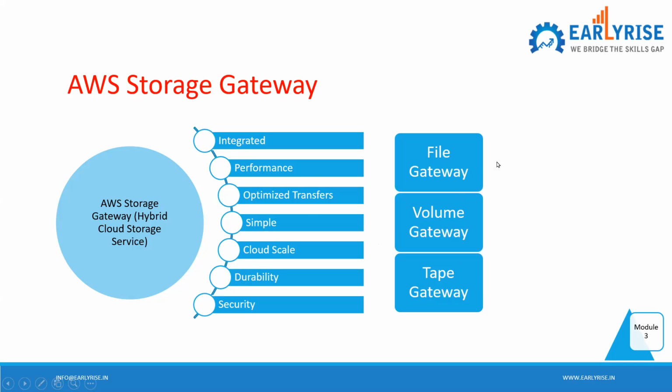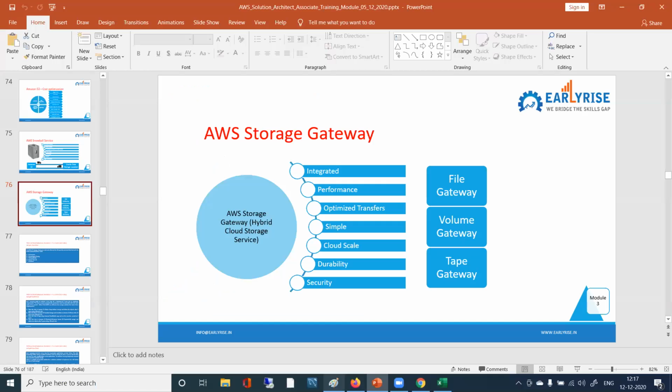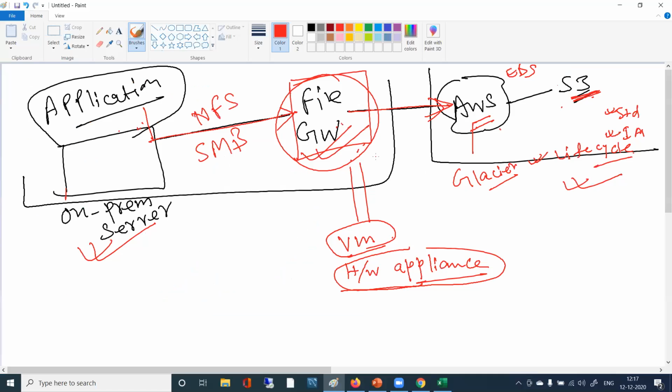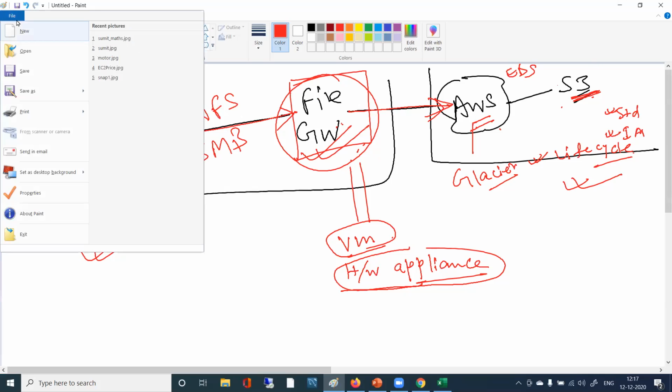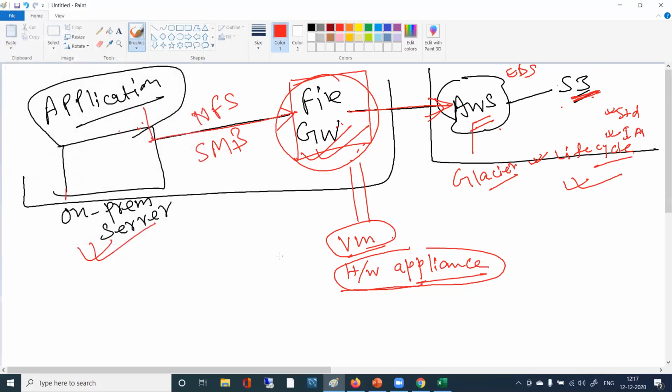So I'll just show you. You have been looking at this file gateway, right? You'll have two types of modes for volume gateway. Let me just remove some part here.